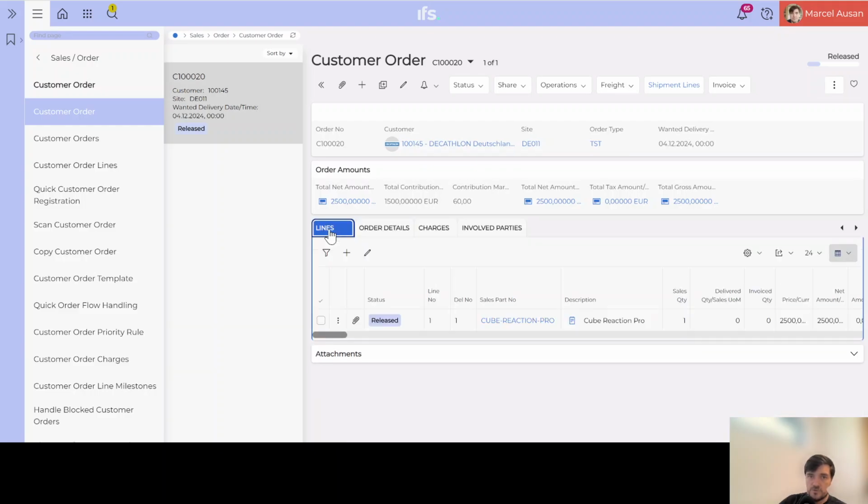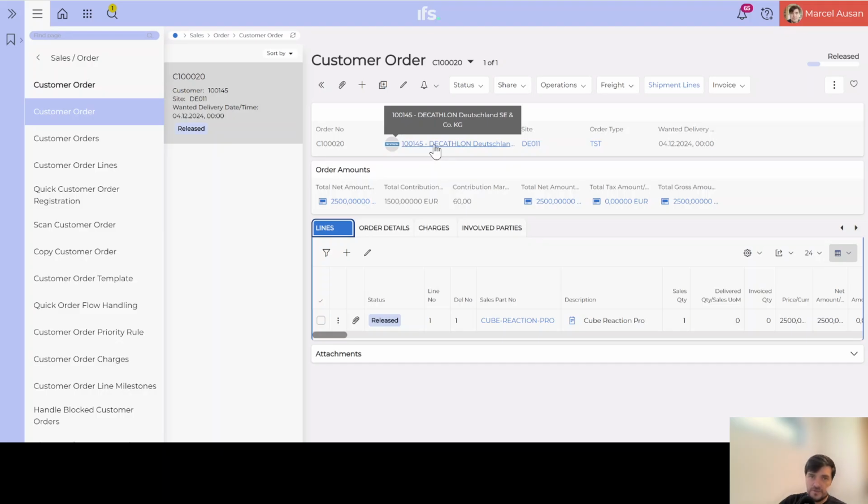So maybe just to recap: we have the customer to which we link a credit control group. In the credit control group, we define at which stage we want the credit check to happen. Then in the customer, on the credit page, we can define a credit limit, allow some overdue amount, and also allow some overdue number of days for the invoices.